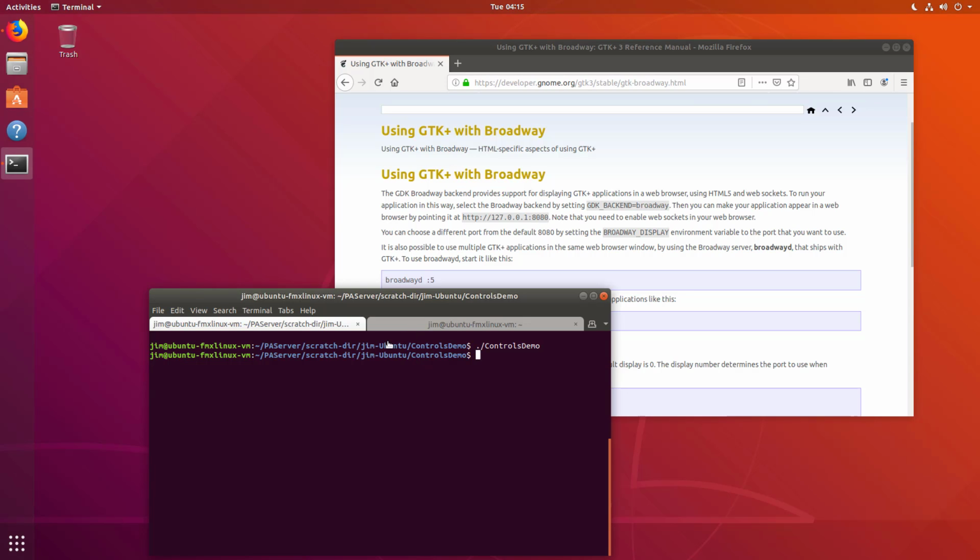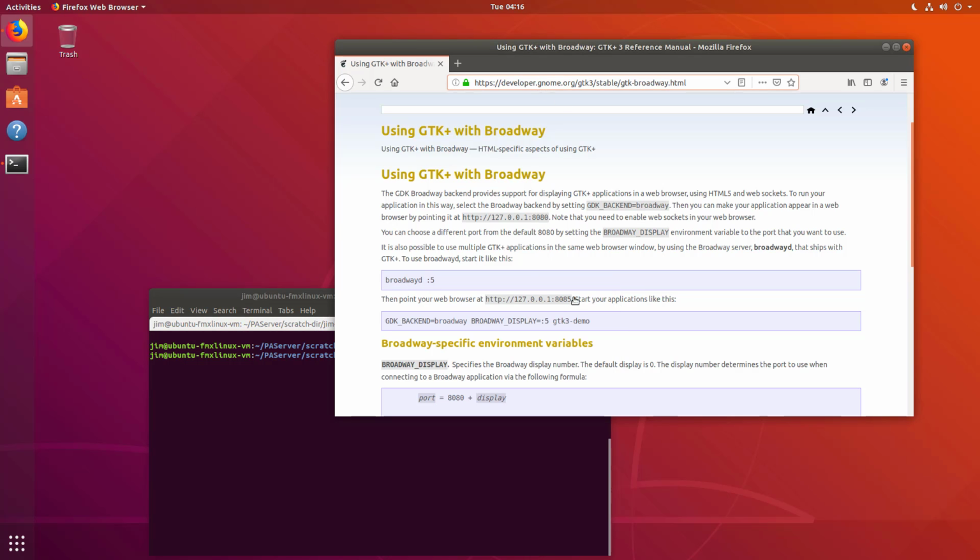Now, to use this with Broadway, all I need you to do is start the Broadway server. Okay, so that's listening on the socket. There's information here how you can change what port number it's on. 8080 is the default. Now I need to launch the controls demo into Broadway.